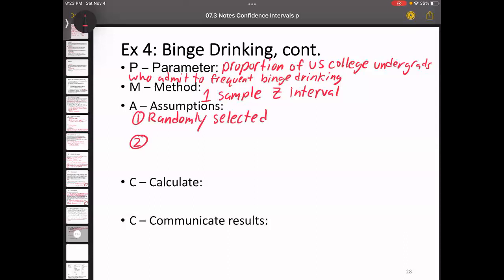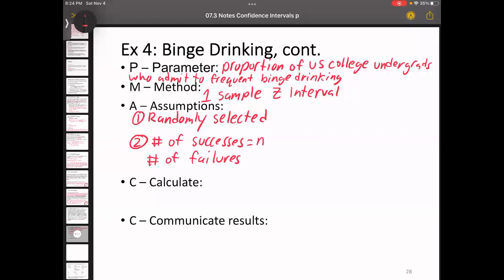So we're good to go there. Just write that down. And the other thing is the number of successes and number of failures. Those are the two things we want to figure out. If those two things are greater than or equal to 10, at least 10 or more, then the sampling distribution of p hat is approximately normal. And we need this to do the problem. If this fails, we have to stop. We couldn't do the problem anymore. So we do the following.